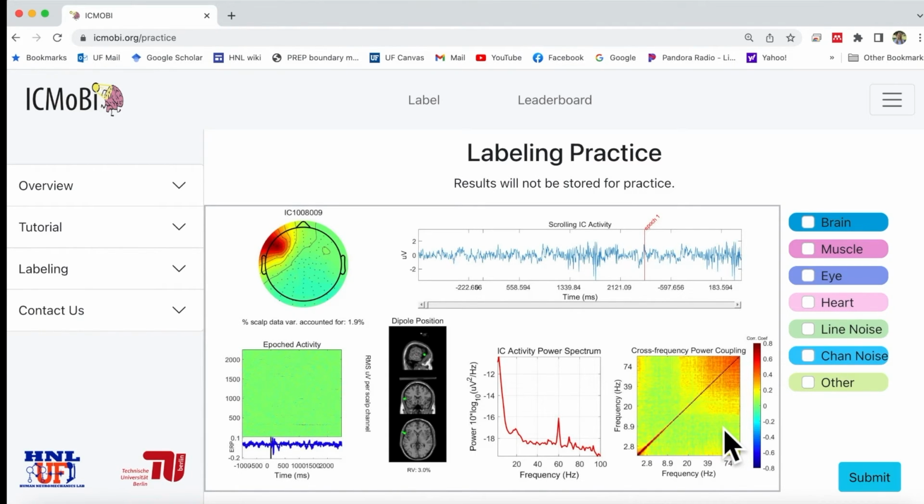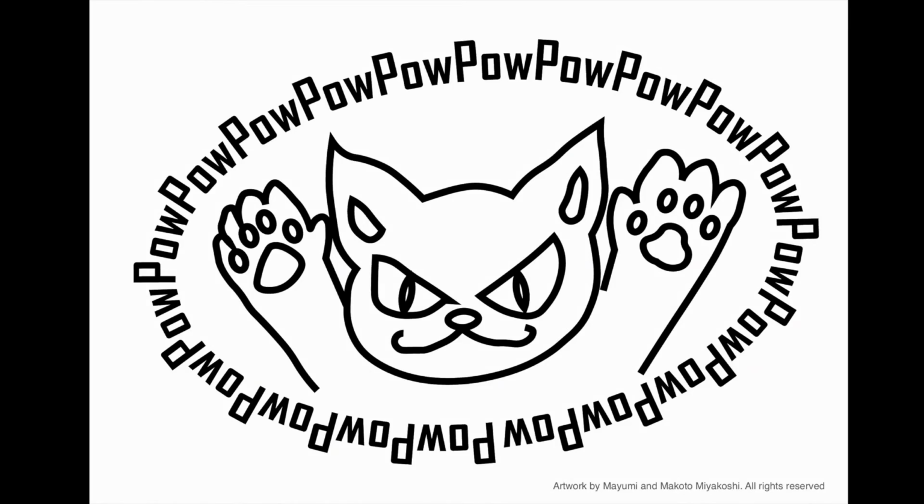I'm going to briefly touch on this feature just because many of you might not be as familiar with it. So this square matrix plot is a comodulogram that shows spectral covariance. Power-power coupling occurs when the amplitude of oscillatory activity in different frequencies covaries over time. This is calculated using an EEGLAB plugin called PowPowCat.